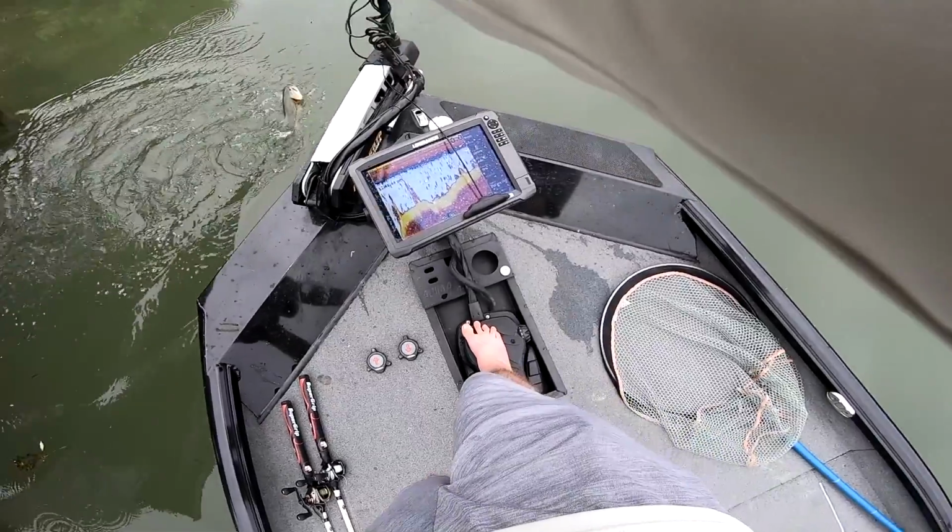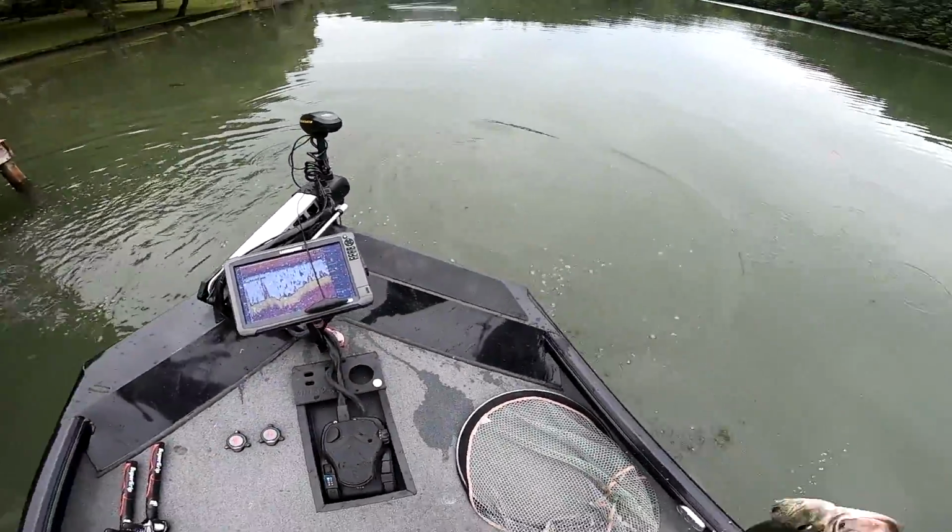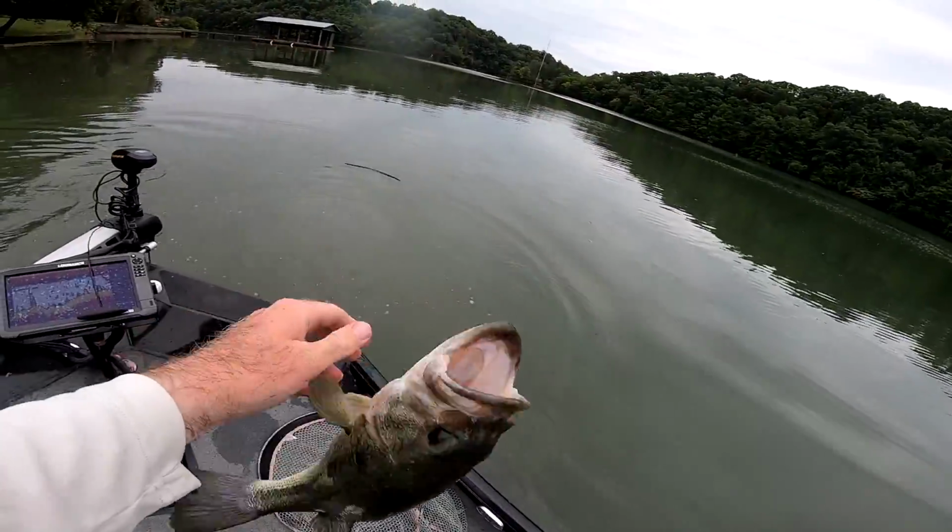You guys can probably see I'm 600 yards from the closest boat dock. But when you take that factor completely out of the equation, you don't have to worry about it anymore. If you're in a situation where you might run into something, you stop your boat, and you don't have to worry about running into it. That's just something that I do. I get on the trolling motor, I stop my boat, and that way that factor is completely out of the equation. So I bring this bass around the right side of the boat here, get him up in the boat, flip him, and it is done.